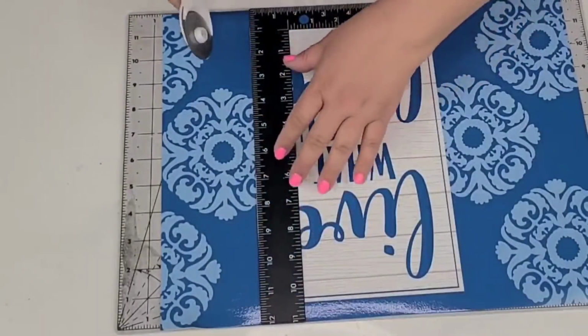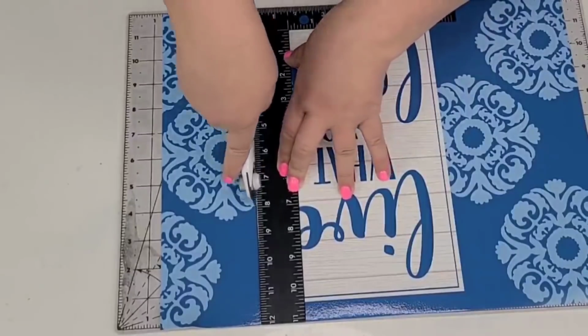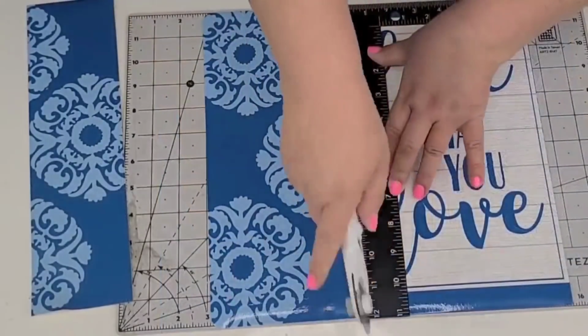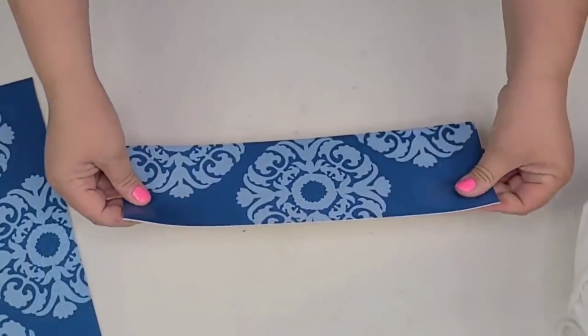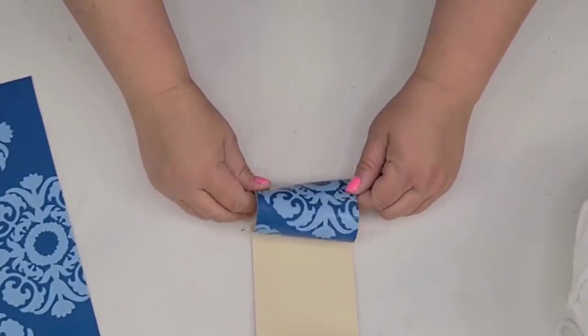For this next DIY, I am going to take more of that blue placemat and cut the sides of it. So I'm going to leave the little middle portion for another DIY in the future. Now I'm going to take them and just roll them up and secure them with hot glue.